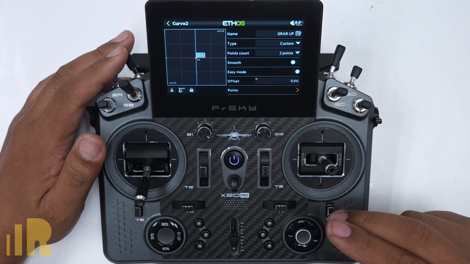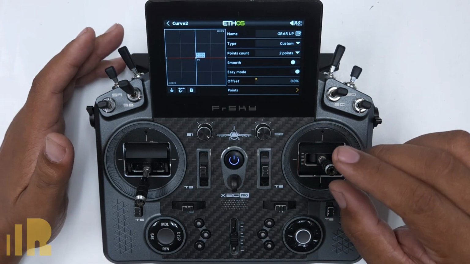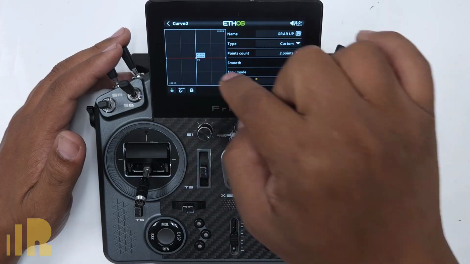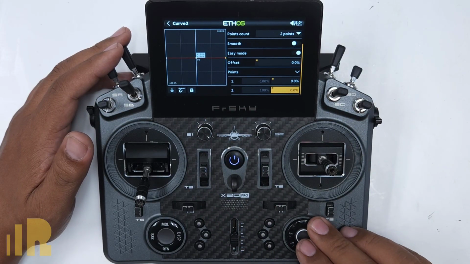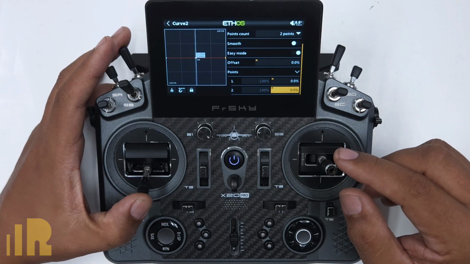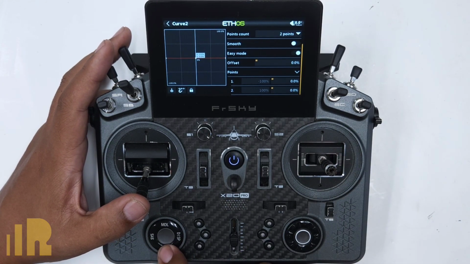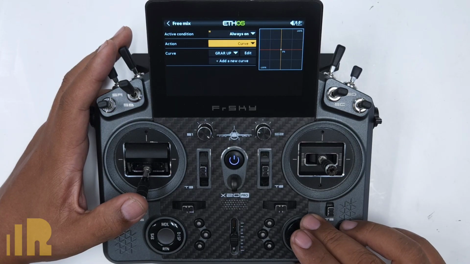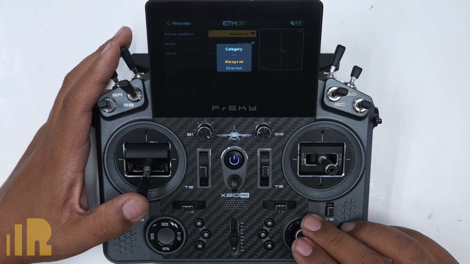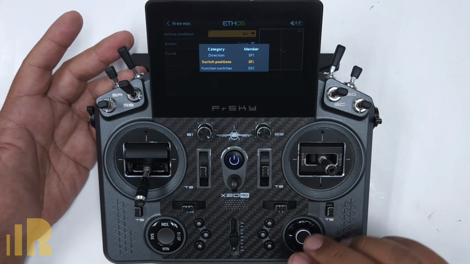But what essentially I'm doing is I'm making a point where when the gear is up, it'll only be at 0. So right now this is 2 points, and I'll just put 2 points at 0, which it already is if I look over here. And essentially what that's doing is no matter where it is, it'll just stay in the center. And so that's the way I want it. So I'm going to back out of this, and instead of always on over here in this curve, I will make it only when the switch is up, when the gear switches up.